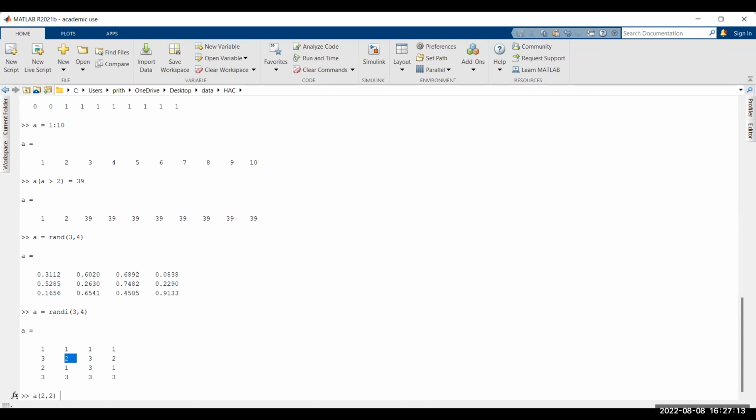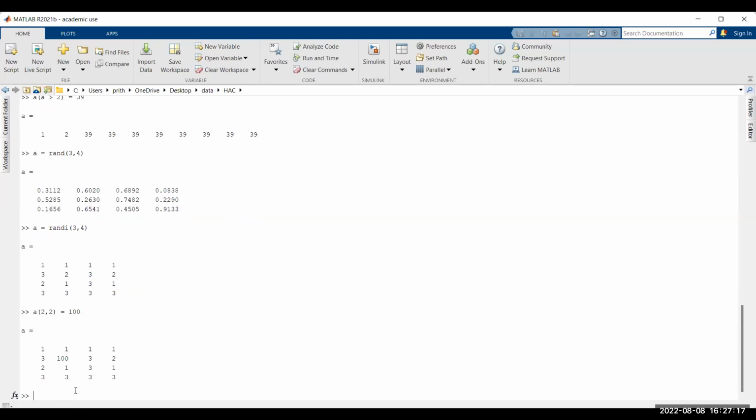Let's say I wish to replace it by 100. If I do that, you can see the new matrix where this value has been replaced by 100. So these are some very basic operations in MATLAB.